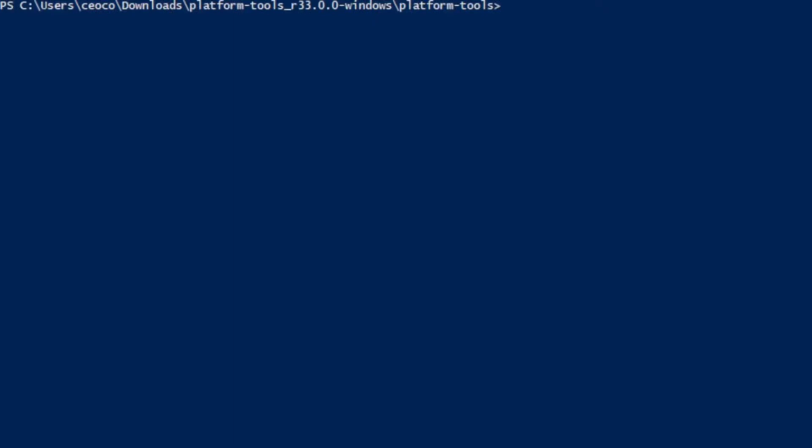So now you're going to want to download a pack of files and tools called platform tools. You're going to be able to get those from Android. I'll try and figure out where I got my set. I think it was from Android, Google or whatever. Just search up Android platform tools for Windows, and you should be able to find it. I'll try and post a link down in the description if I can find it, which I should be able to.